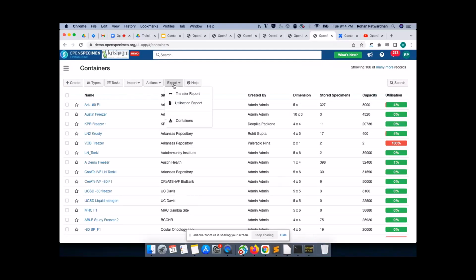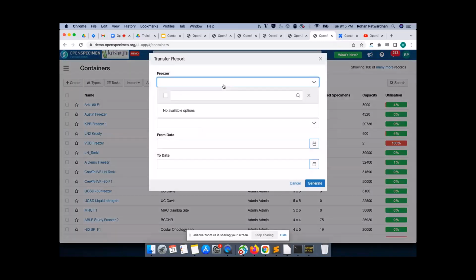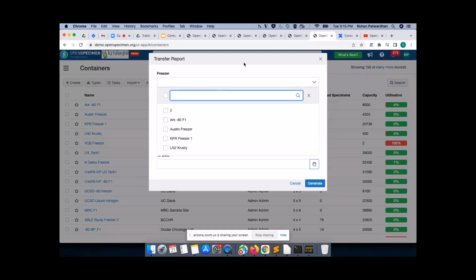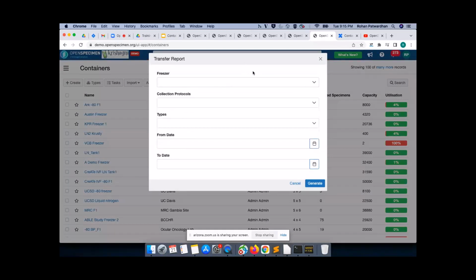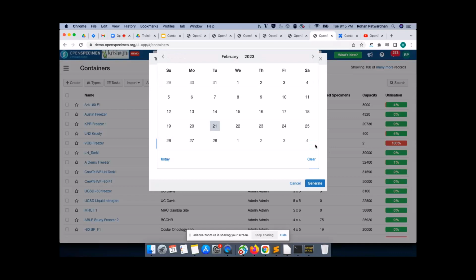So from the containers list view, you get this transfer report and utilization report. If you click on the transfer report, this is a parameterized report. You can choose for which freezer, for which collection protocols, for which container types, from what dates, and at what intervals you are trying to move.